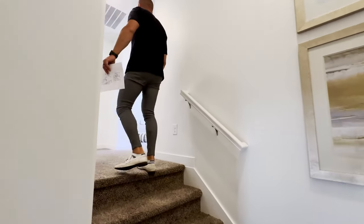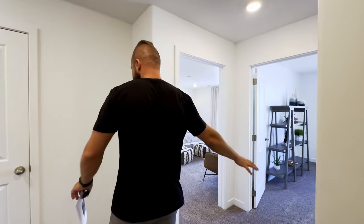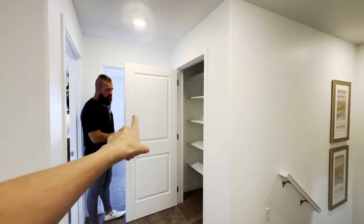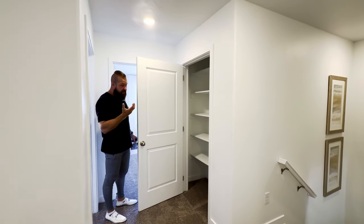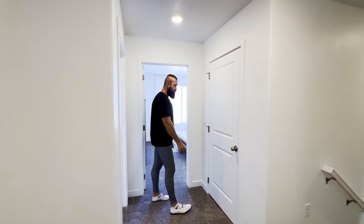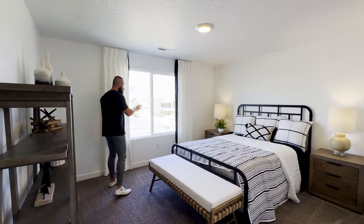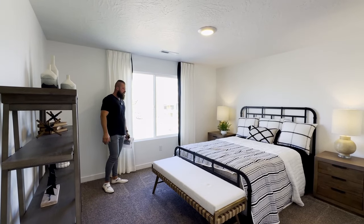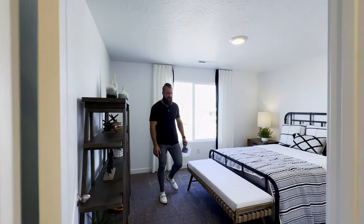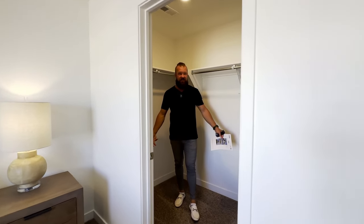They have another plan coming to market where instead of this closet, it's going to be a giant loft. I think it's a lot more usable without the loft, but it all depends on your situation — so give us a call and we'll find a plan that's perfect for you and your family. This upstairs bedroom number one faces the rear of the property — north. It comfortably accommodates a queen size bed. This is a really good size closet — it's like a true walk-in closet, it accommodates room for one person in here comfortably.